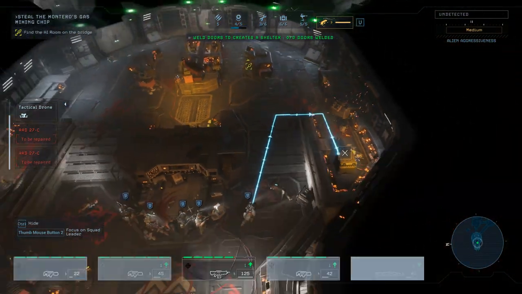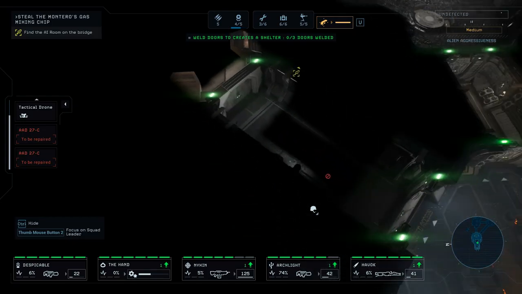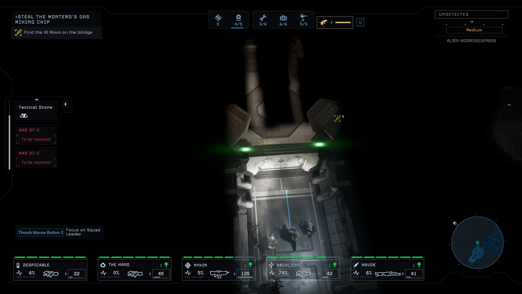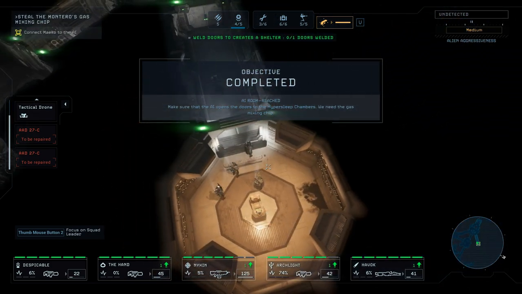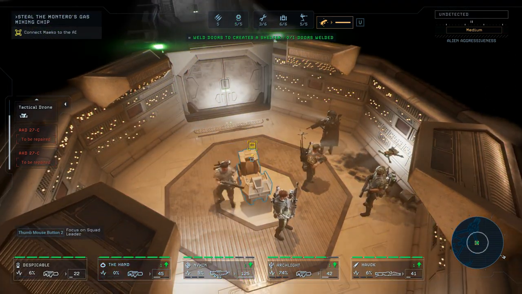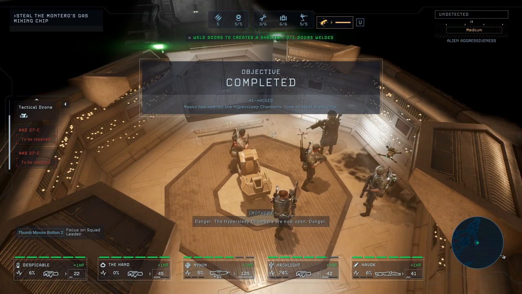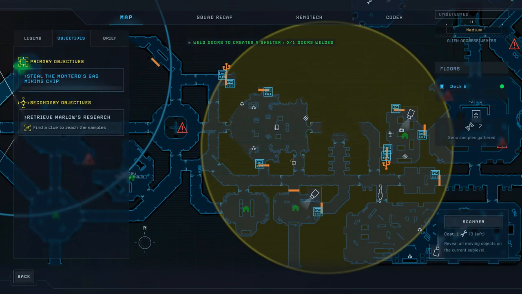Roger. Let's see what's inside. Okay. Come on, team! Double time! Here's the AI. Connect me to that terminal, squad. I do like the mother one. Damn. A MUTHUR 6000. An old one. Give me a moment. Danger. The hypersleep chambers are now open. Danger. We know. Get to those chambers, Marines.